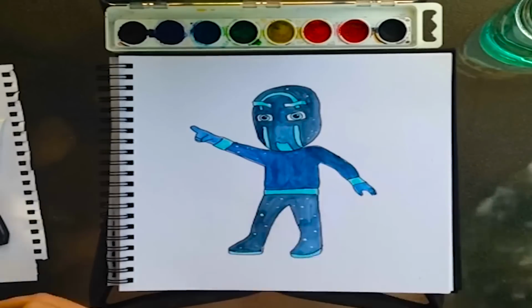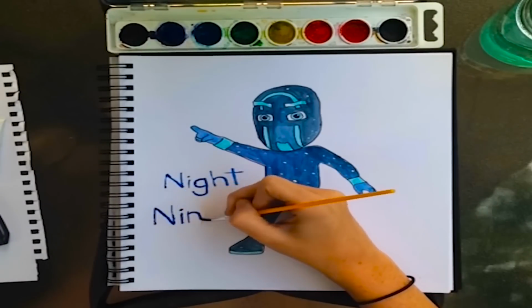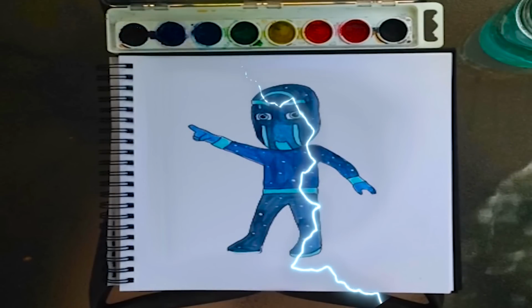I almost forgot the cool white spots on his mask! I wonder why he is pointing to the sky. Maybe he sees Owlette flying? Look, Night Ninja is flipping. There he goes again. His ninja flips are so funny.